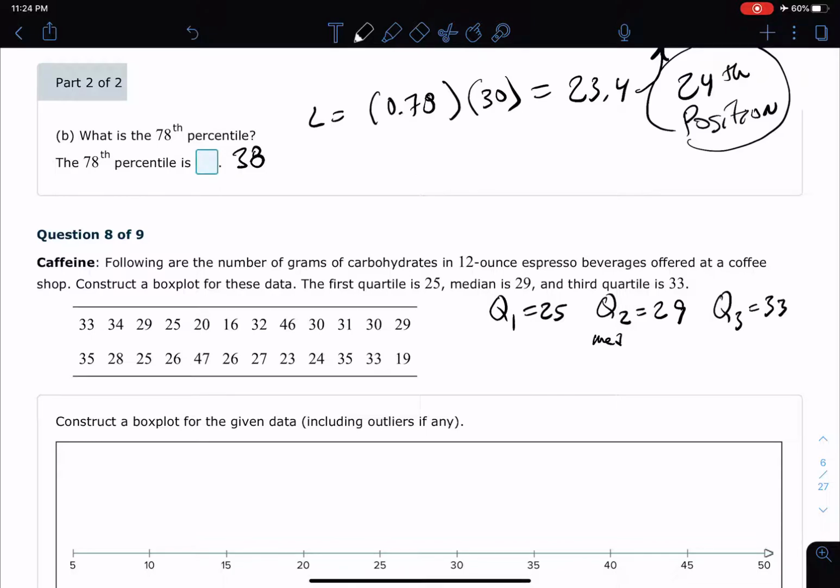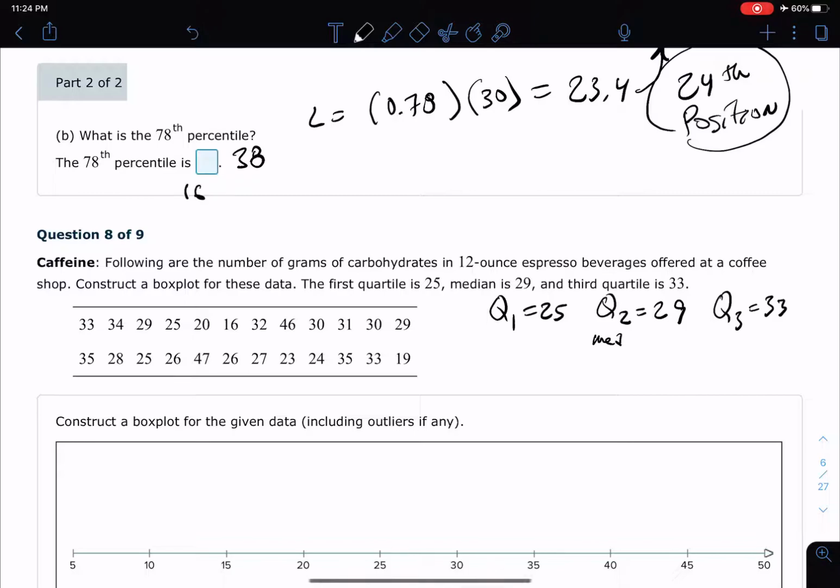Unfortunately, this is not ordered from smallest to largest. Kind of stinks. So I've got to order this real quick, see if I can do it. I kind of took some notes on this so I could be quick.